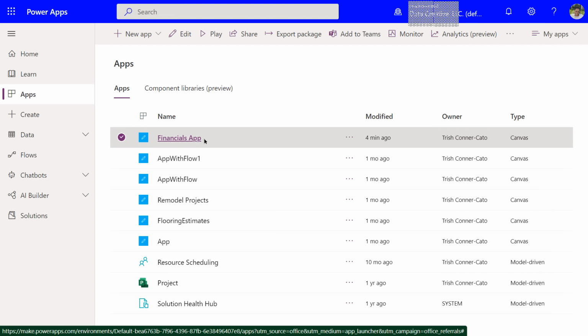When you play your app, this is the same experience that users of your app will have if they're using the app on the internet. So we can see our coloration, our titles came through, our buttons, our next buttons should be working, and it's operating as it should be operating.